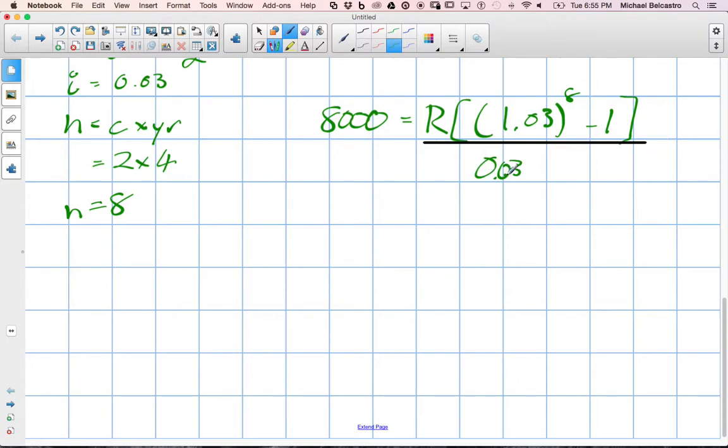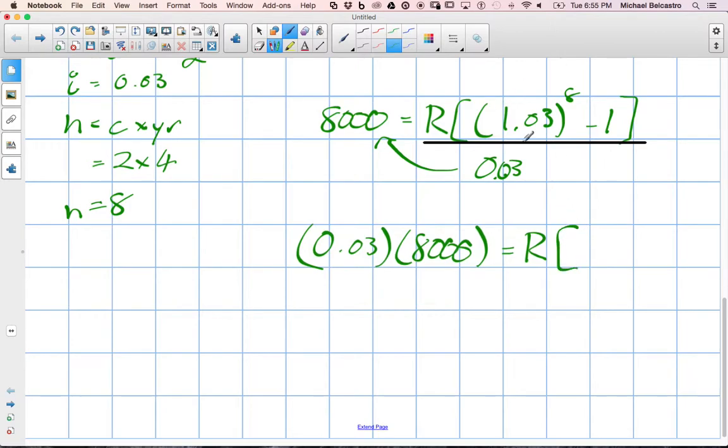Because this is all divided by 0.03, we would first move 0.03 over. So instead of actually calculating, I'm just going to put 0.03 in brackets times 8,000. You could get a value for it. It's probably not the hardest thing in the world. And divided by whatever all of this is going to be. So I'm just going to write it out again. 8 minus 1. Because this will probably be some kind of repeating number, that's why I just didn't want to calculate it.